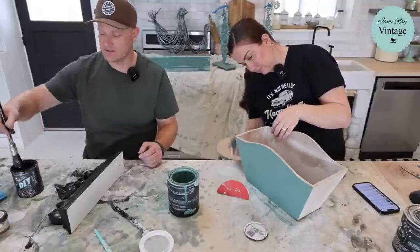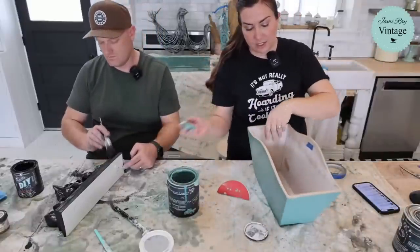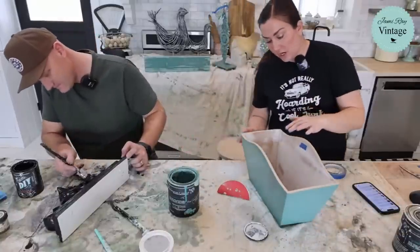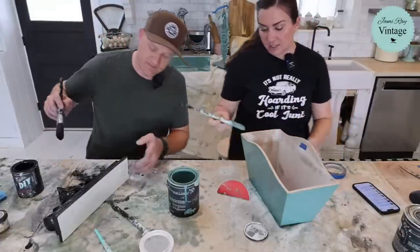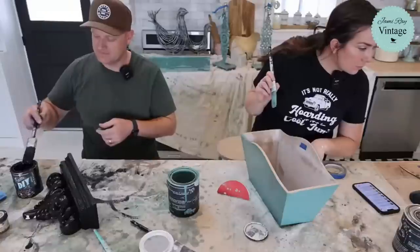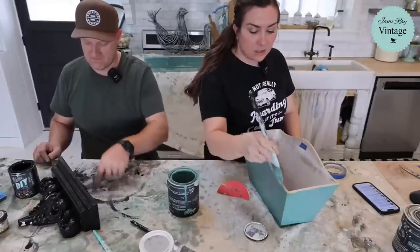What I'm finding with Cottage Color outside is you've got to do the prep — the sanding, the cleaning, possible priming if it's really slick — because outside takes a beating whether you're getting rain or sun. The sun is as hard on things as overcast rainy conditions. We have a milk can we painted with a metal bowl turned into a planter and it's held up great. We painted metal chairs and they held up okay but we didn't prep them and water sat on them. Do I actually have to seal metal or wood projects if they won't be outside? If you're painting them with Cottage Color, no — because it has a built-in sealer.